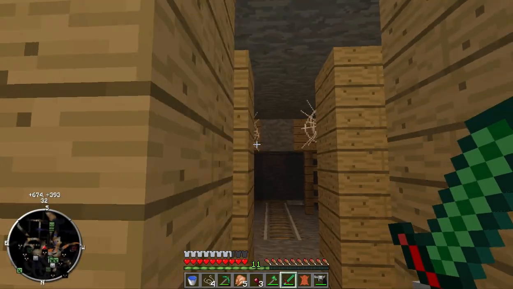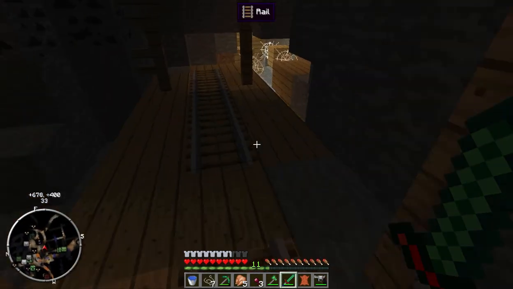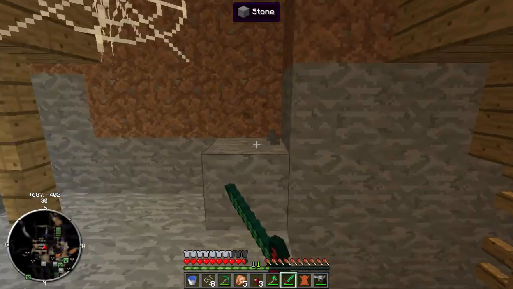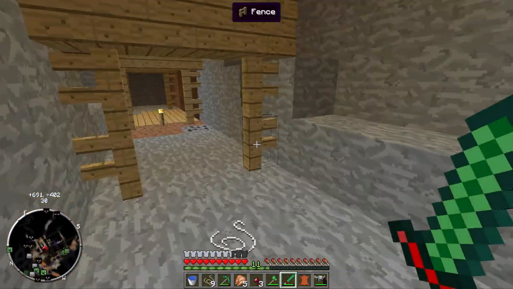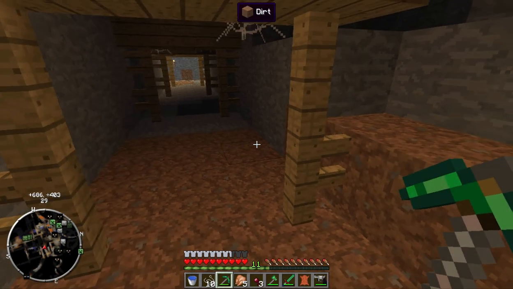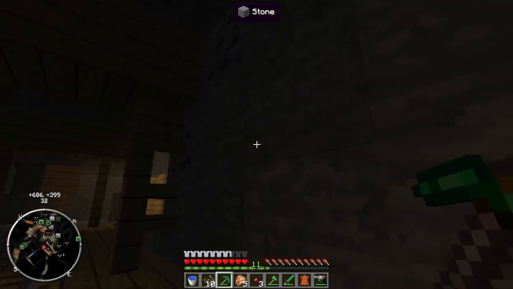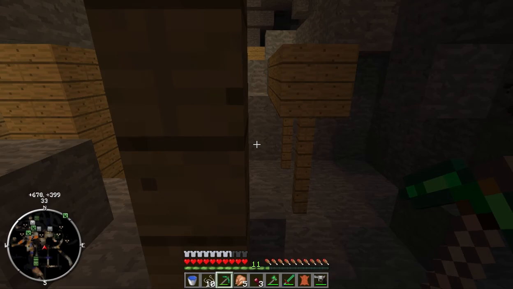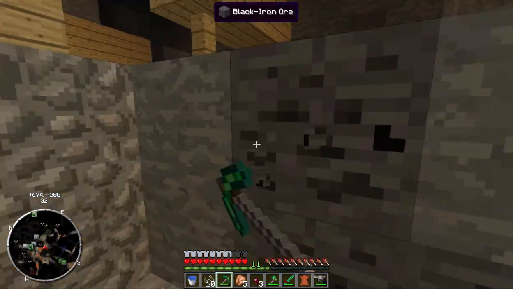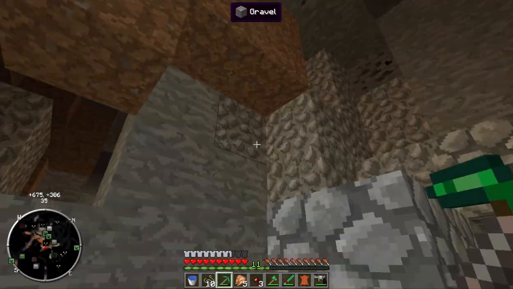Let's see. I don't know how much string we're going to need. So I'm just going to collect a lot. No, I lied. Not a lot. Is that more ruby? Yes, it is. I think I ran right over it. Well, that's enough for me. Let's find our way out. Oh, there it is. Let's get out of here. I don't want any more black iron, but thank you.